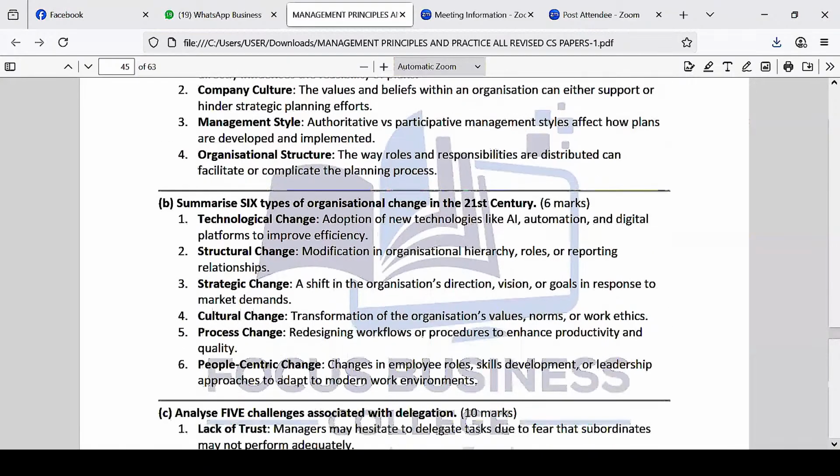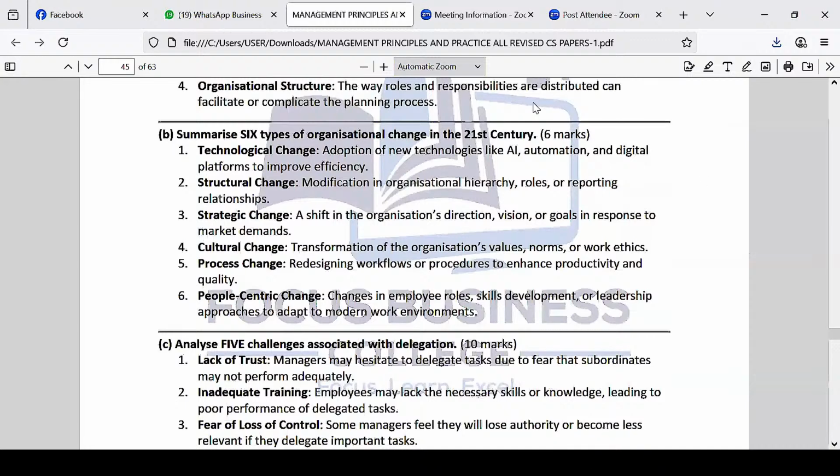The next question here... somebody has written something. Let me try to get what has been written here. Skills and knowledge of the employees, very true. If you have very skilled and knowledgeable employees, they are going to help you implement the plan very easily. If you have employees who are not skilled and not knowledgeable, then the planning and implementing function can be difficult in that company. So that's another one. I agree with that. That's very true.